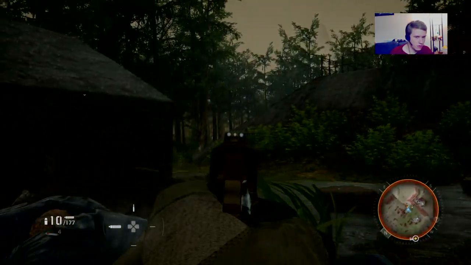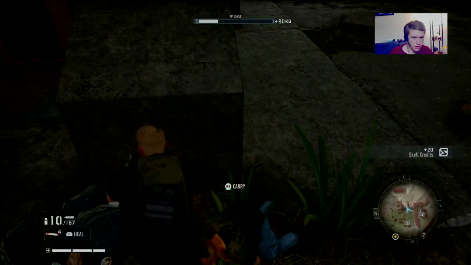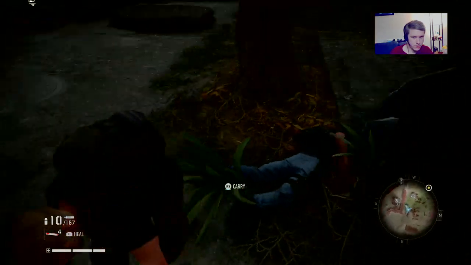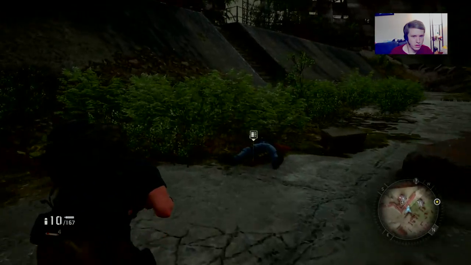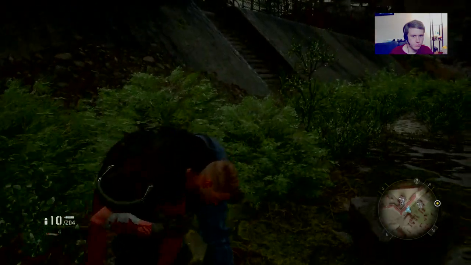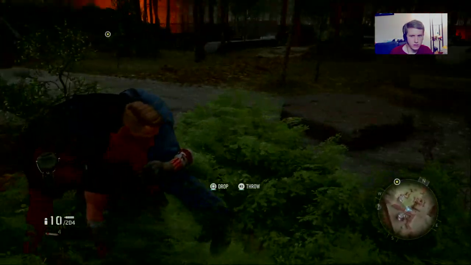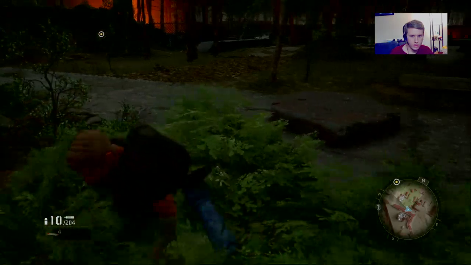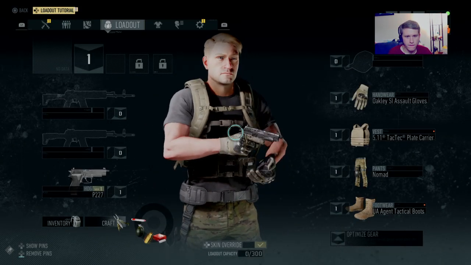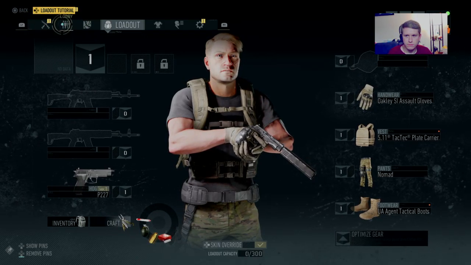Jesus, I need cover! He had a different gun though. This man in the bush is like Assassin's Creed taught me. Drop his ass. Gotta hold it. Okay. Did I change the aiming options or something? I don't want a loadout tutorial. Is there an aiming preference?